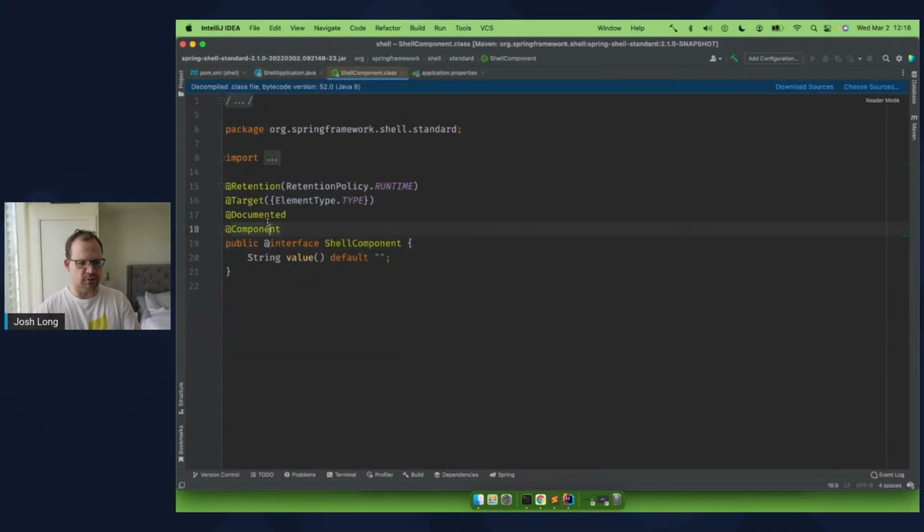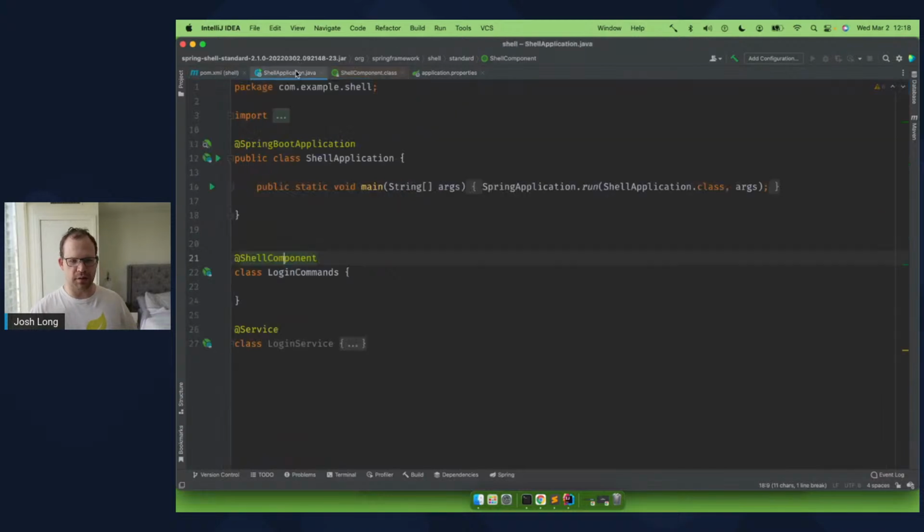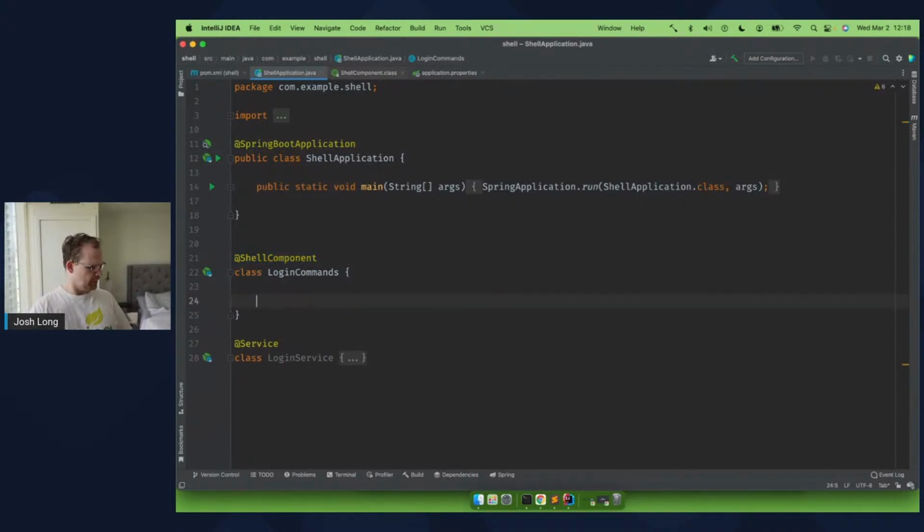This in turn is annotated with @Component, so it's just a regular Spring bean. The specialized annotation is great for Spring Shell, just like RestController and Controller and Service act as selectors, so that the component model knows what to do for particular components. But basically, they're just @Component-annotated beans.